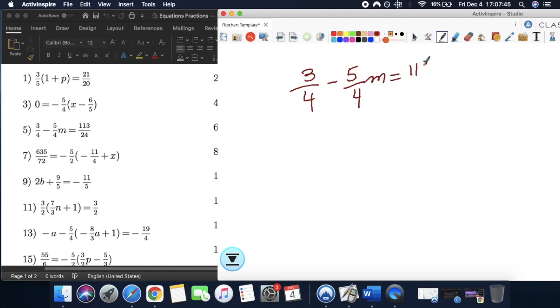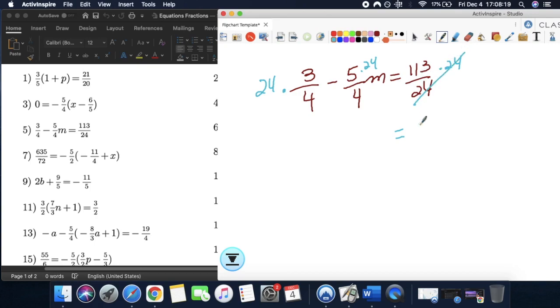So we talked about eliminating the fractions here. You could have subtracted 3/4 from both sides and then gotten rid of the denominators, or you can just do it right away here. I prefer to do it right away. So we're multiplying everything by 24. That's going to allow us to remove the denominators and work with whole numbers.